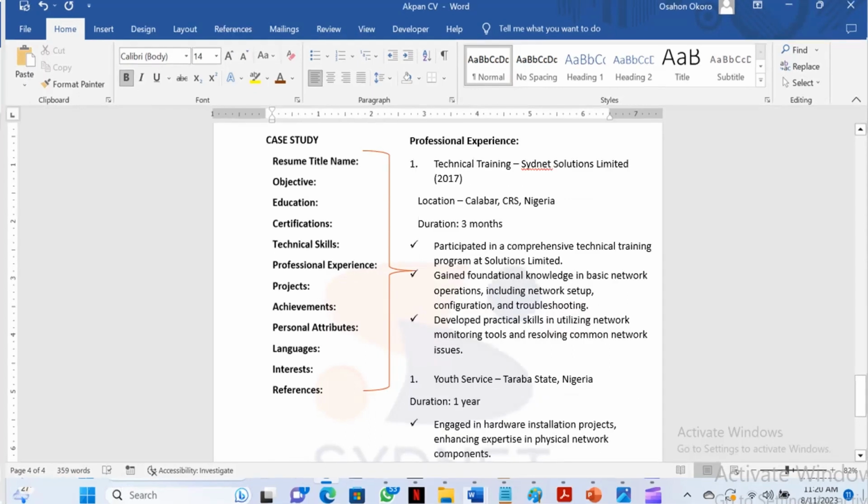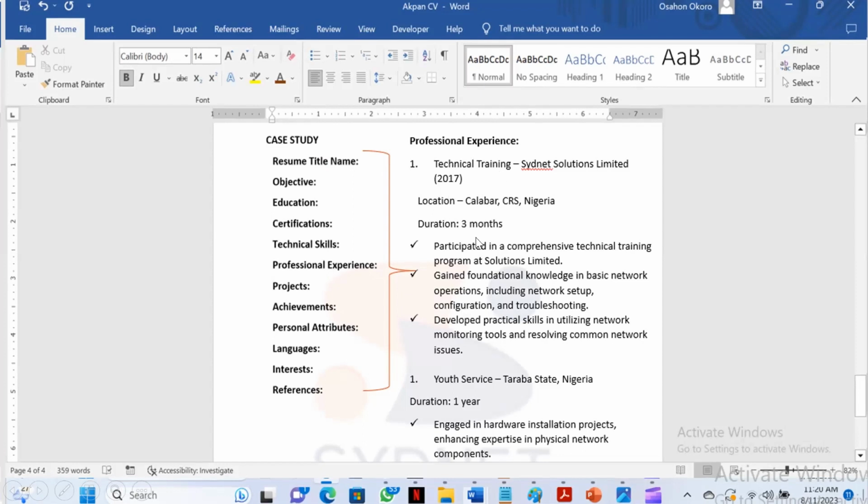Now, the next thing is professional experience. Like I said before, it has to be in reverse chronological order. But in this case, we decided, okay, let's state first when he was in Calabar, he had technical training, which is more relevant to the company.